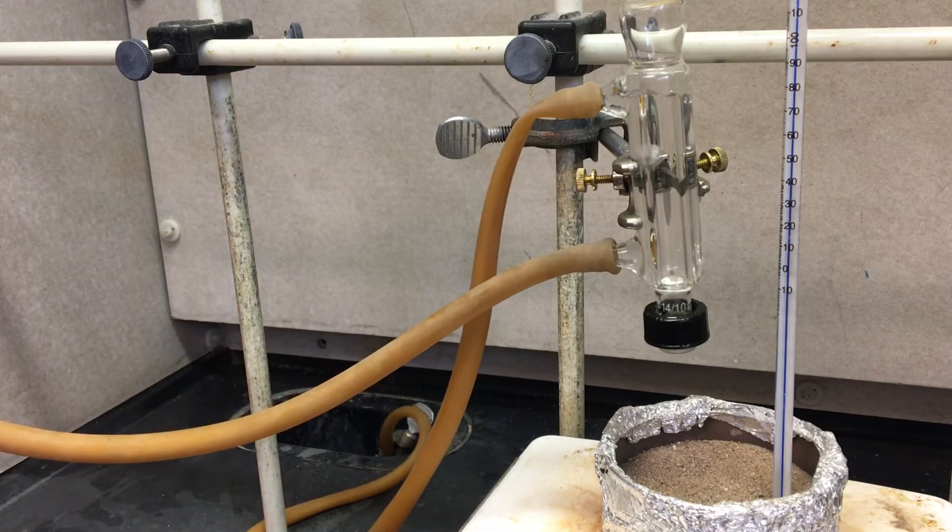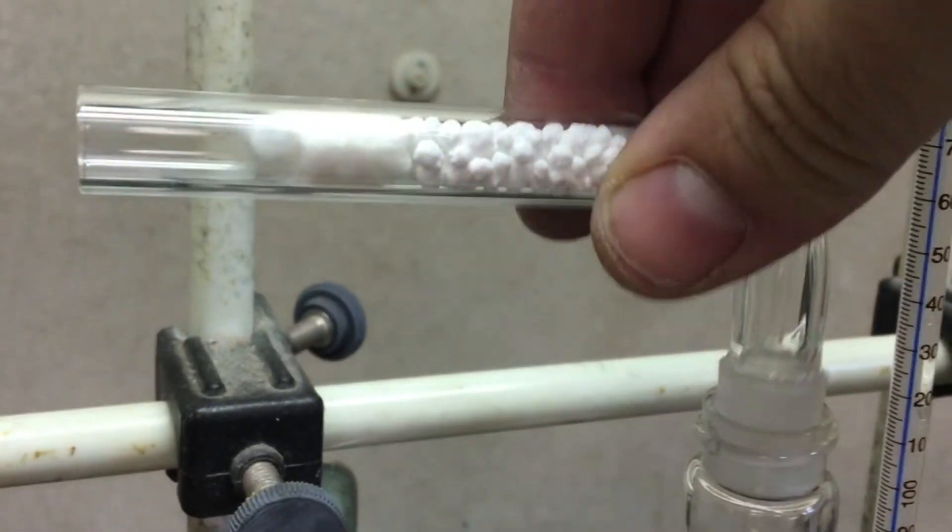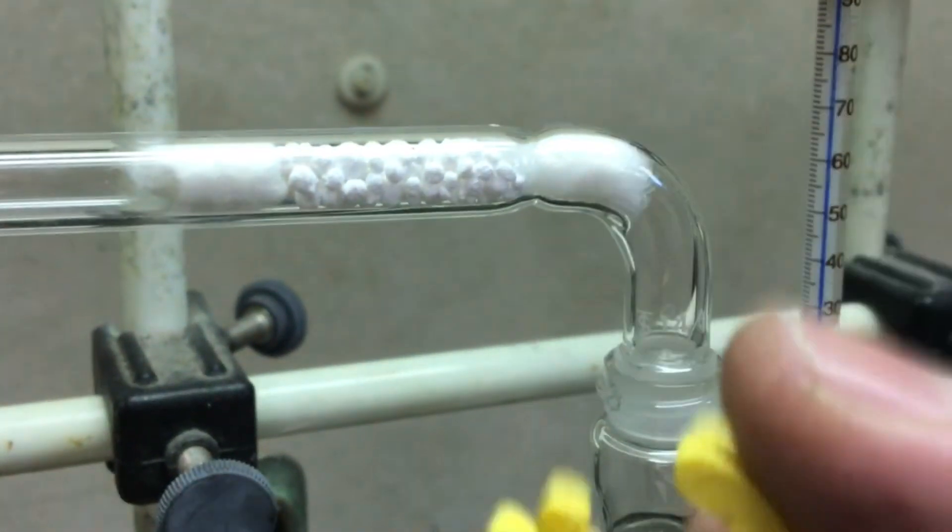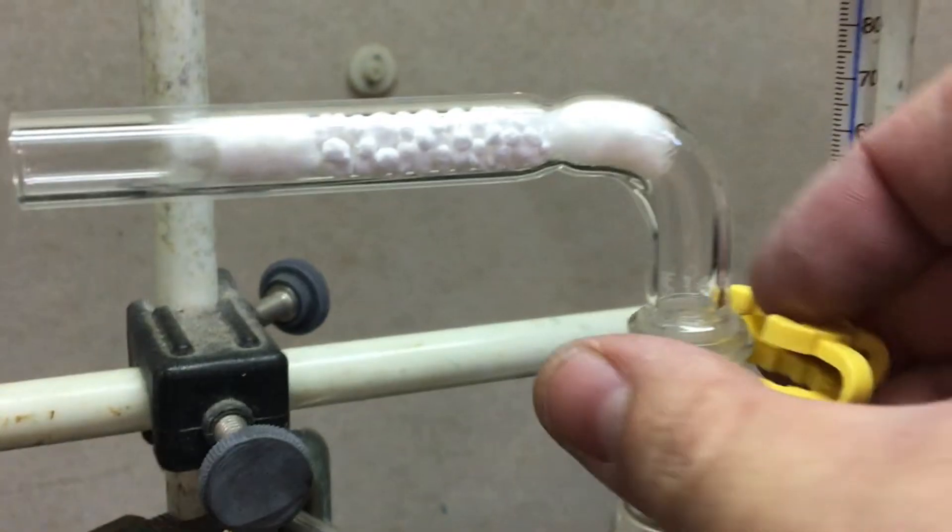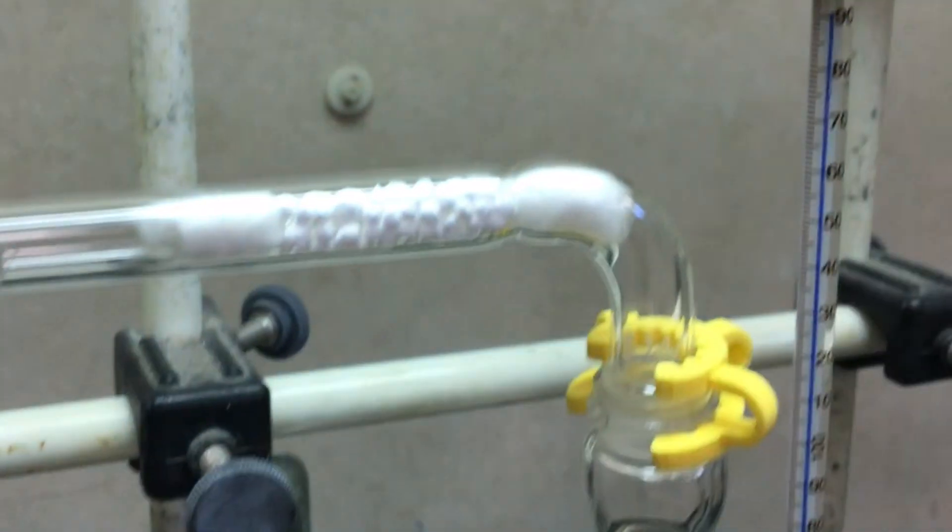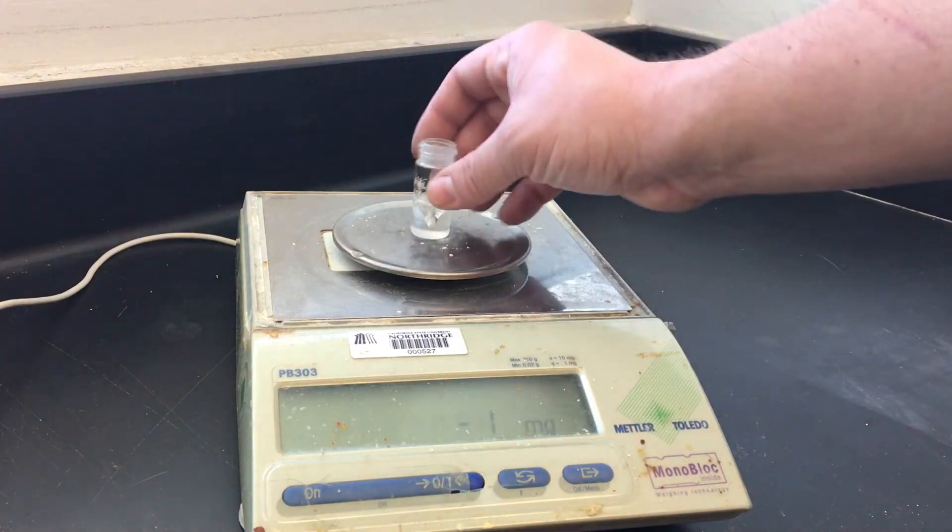Remember, we do live in a drought-stricken state. Add to this your calcium chloride drying tube using a K-clamp to hold it into place. Remember, K-clamps have a wide side and a narrow side. Wide side goes on the bottom piece, narrow side goes on the top piece. If you don't remember how to make a drying tube, I'll leave a link in the description below.